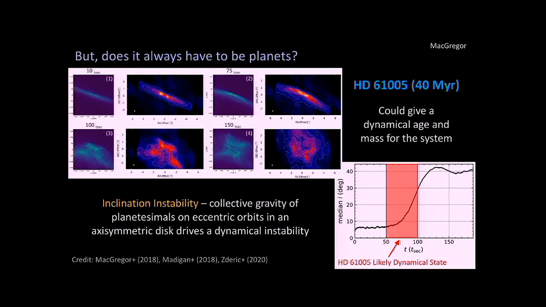And this is some work I've been doing with Anne-Marie Madigan at CU, who works in trying to run N-body simulations and is interested in sort of the collective self-gravity when you put a lot of dust particles in one place. And with this, we can actually excite this instability, which causes you to pull these grains out into a wing-like structure exactly like we see in this disk. So I highlight this to say that there's lots of other dynamics that could produce structures like wings and eccentricities that have nothing at all to do with planets, and to really understand what we can say about planets and what we can't, we need to look at these disks and model sort of their actual dynamics as well.